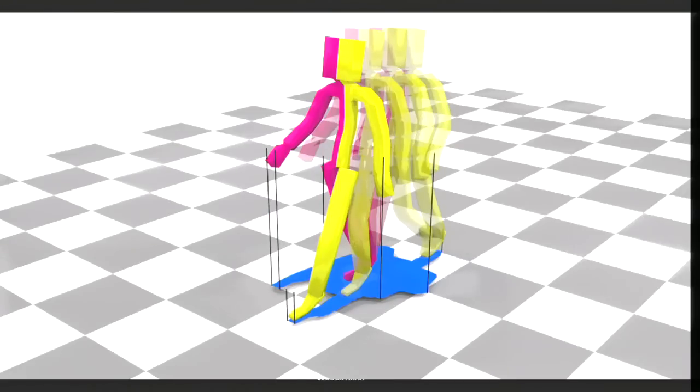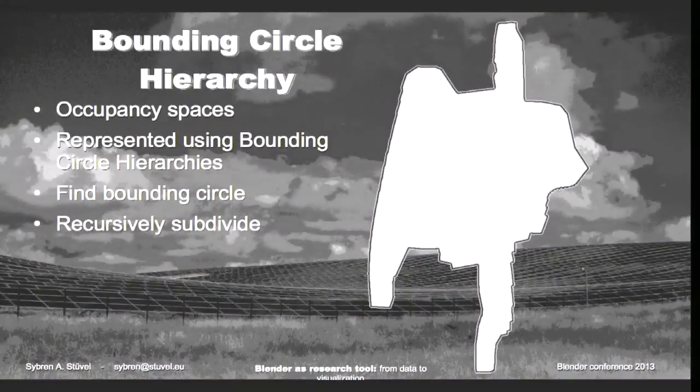And what I want to do is, in that crowd, compare the occupancy space of possible motions with the occupancy space of other characters. So I have to do intersection tests to see what motion is available and what motion will punch somebody in the face. These are examples of what these spaces can look like. So you have a shape like this.